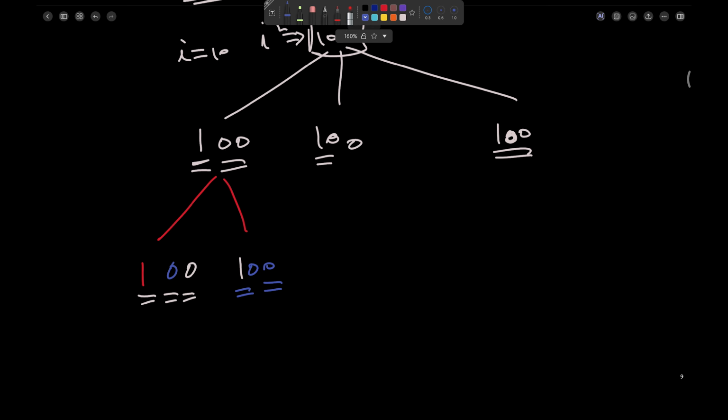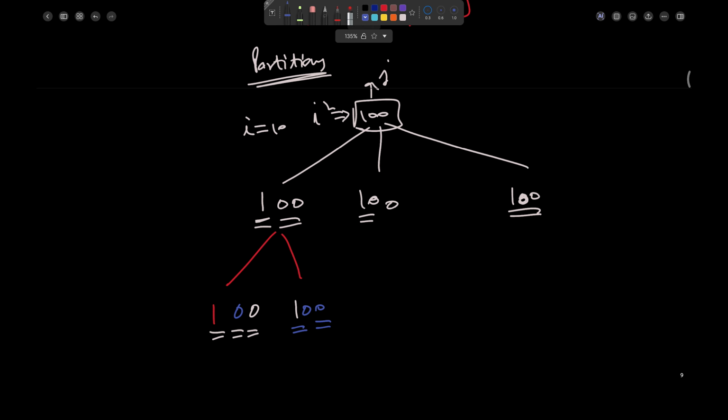For our second branch, actually there is only one option here, sorry. We'll break this as 10 and 0, and 0. There is no need to go further. And for the third branch we do the same as well. We have taken 100, so it will also return 100 only.